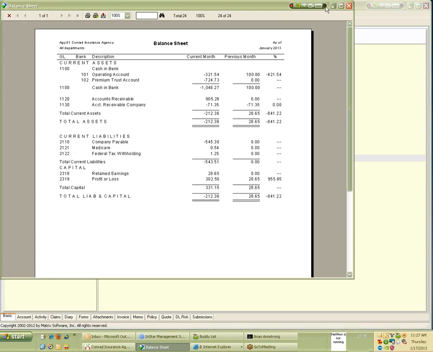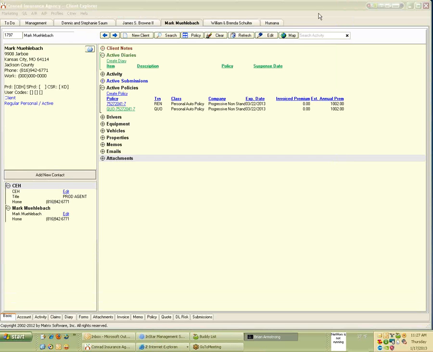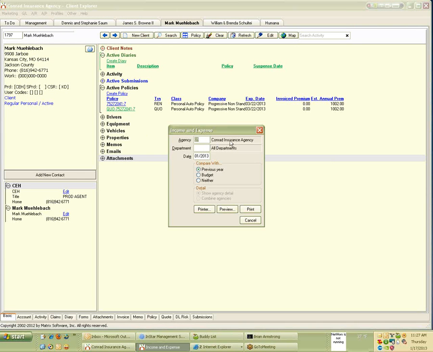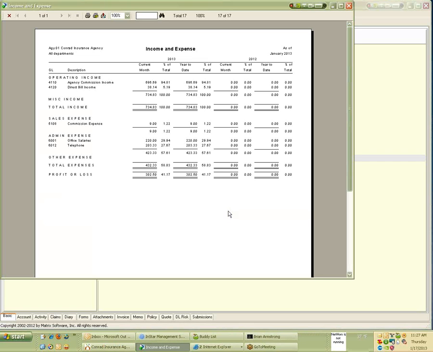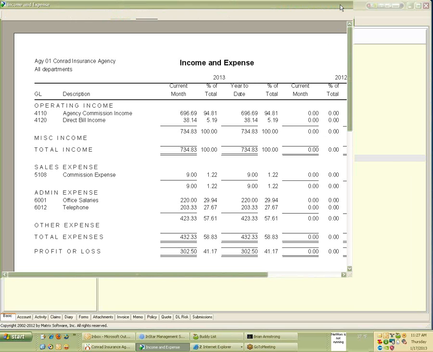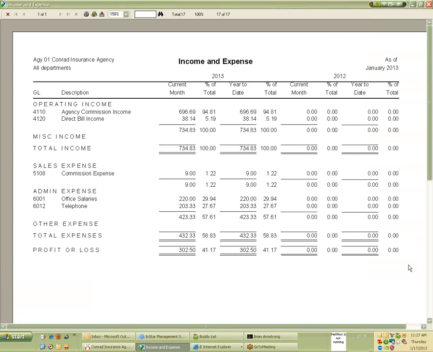Well, I got those reports saved on my desktop, so at month end I can print those off. Right, and the same thing with the income and expense. The same rule applies because it's looking for the previous year and so forth. And you'll begin to have that sort of information as you begin to use the system.